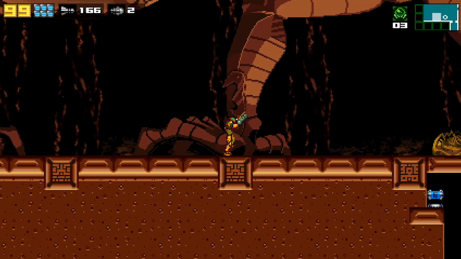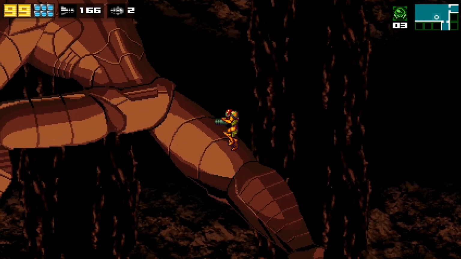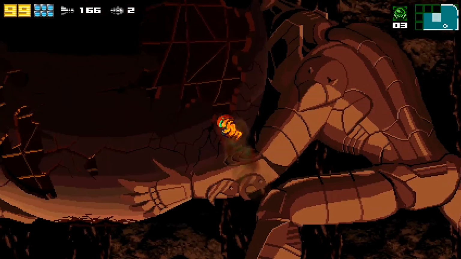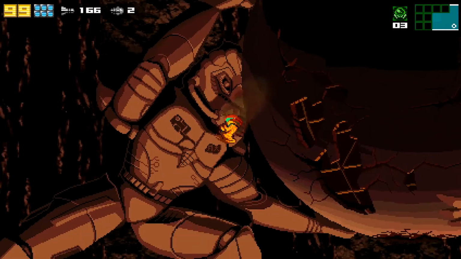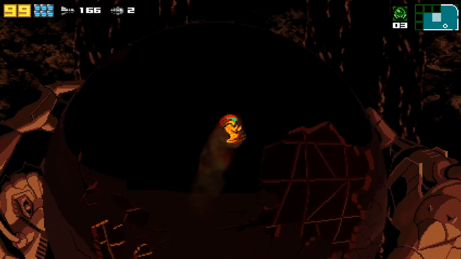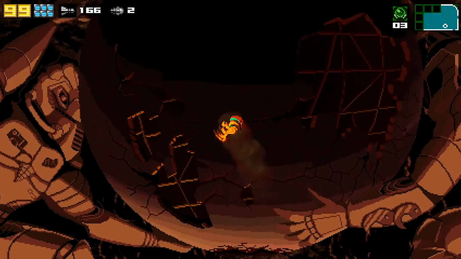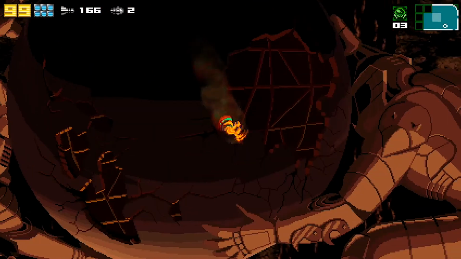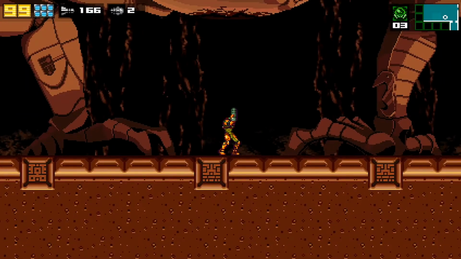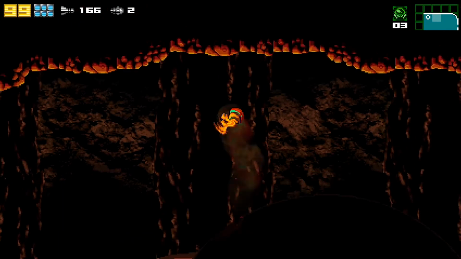Makes me wonder how long it took for the designers to finish this magnificent work of art. What are they holding on to? It looks like they're holding on to the planet SR388 itself, and it also looks like they're in their Chozo battle armor too. That's something you don't see every day. That's so cool.